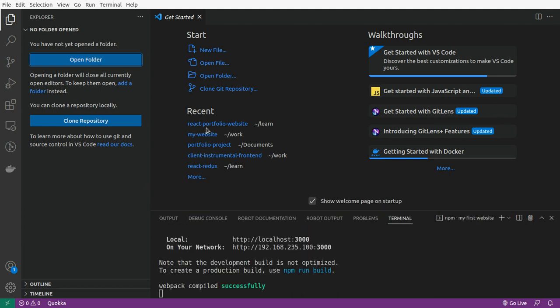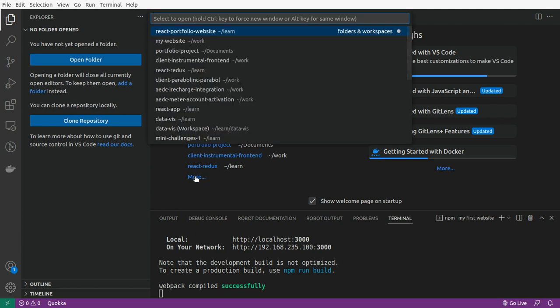These are my recent projects: React portfolio website, my website portfolio project, and all that. Oh, I could select from here.